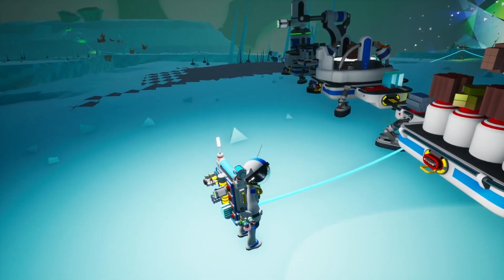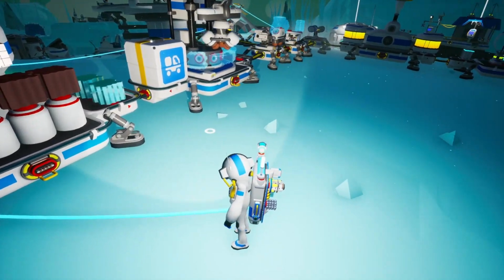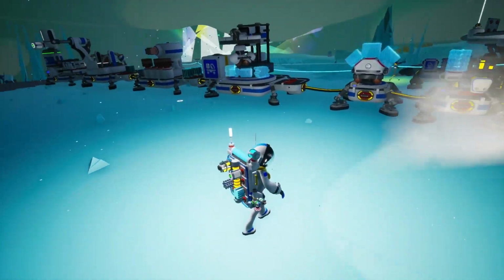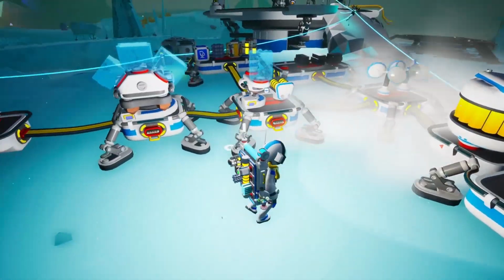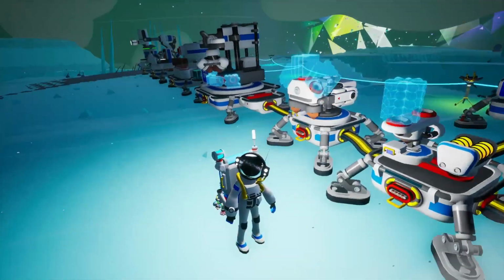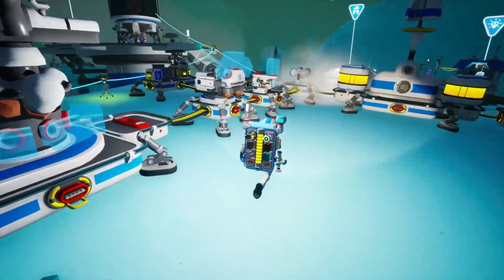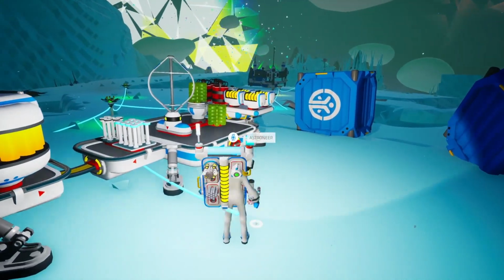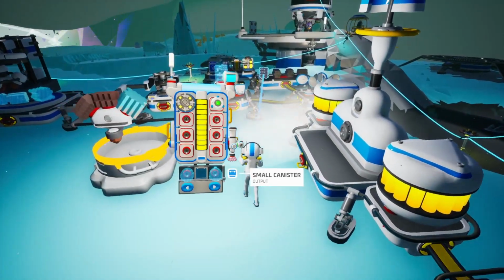Oh, that's... Yeah, while it's printing, we'll go make a resin run and get some more resin so we can make a medium storage. And we don't have resin here. Okay, that's what we'll do. Tungsten, thank you. Let's try it again. There we go. There, much better. All right, and compound. Okay, we'll put you there.